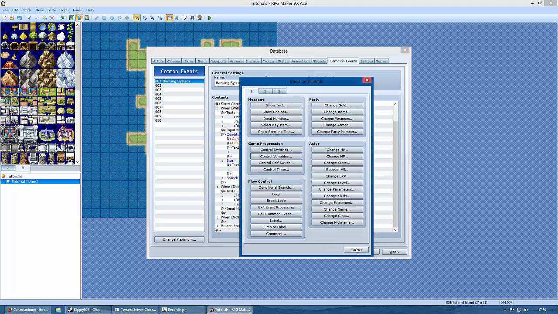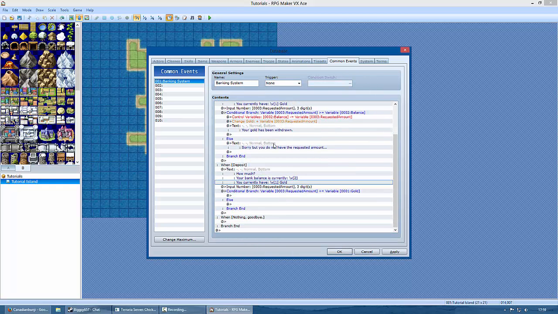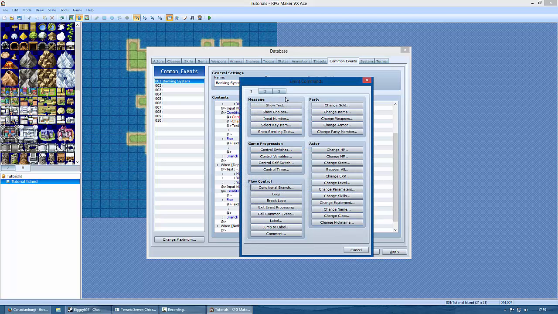Now, the conditional branch has a different condition. So now if the requested amount is less than or equal to gold, yeah, that's fine. If not, again, yeah, and change variables.